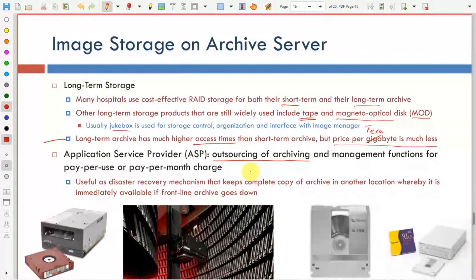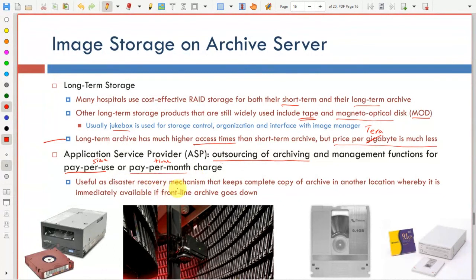So if you're doing your own long-term storage, you're responsible for everything. But if you have an application service provider, it might be kind of expensive, and sometimes it's pay per use or pay per month. Here it depends on the size, and here it depends on the time, okay? It might have a combination of these, so that you can remove that responsibility from the hospital, okay?